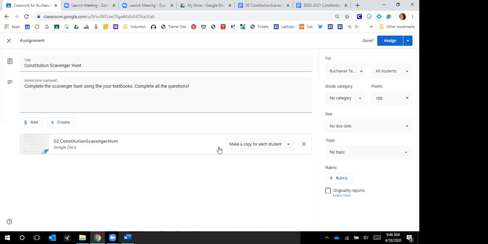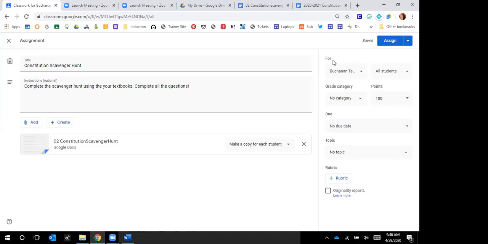And so making a copy for each student is the most important step in Google Classroom that we will go over today. You'll see it a few more times so we really get it in your brain, and you do not want to miss this step. If you do miss this step, you cannot edit the post and redo it. You'll have to reuse the post and start from scratch. So make a copy for each student. Again, you click the drop down and click make a copy for each student.